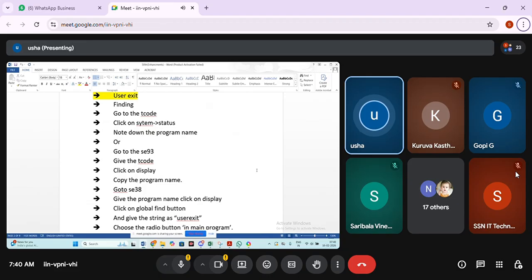Inside the program, you can't directly see the subroutines, meaning the user exits. How to find them? Click on the global find button. Give the string as user exit and click continue. It will show all the places with PERFORM user exit and the user exit string. But you need to concentrate on PERFORM USER_EXIT_some name.